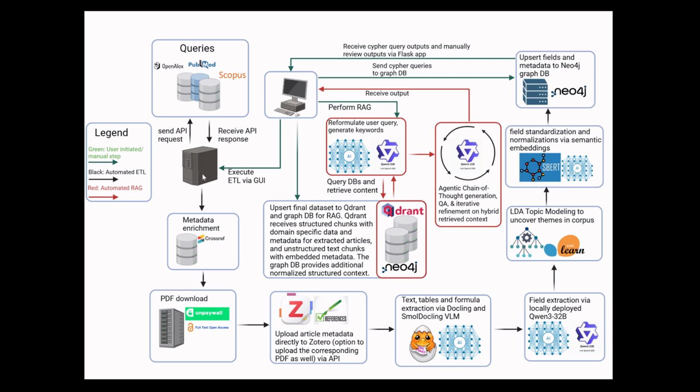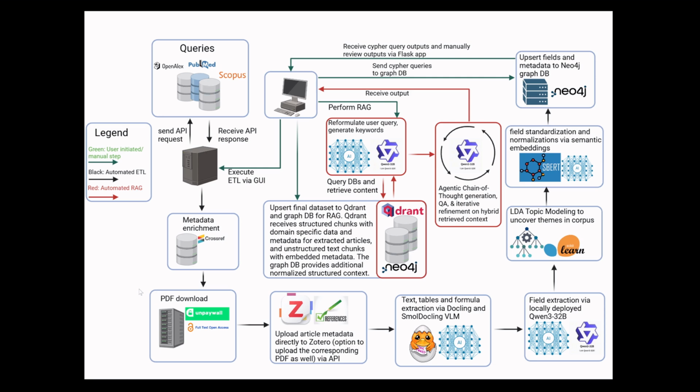So once we get our responses back from these databases, generally we collect metadata from these databases, but there is more metadata in Crossref that can enrich the original metadata, such as citation counts, whether an article is retracted or not, country of origin, stuff like that. Once we're done with the metadata enrichment, we download the actual PDF file. If it's open access, we can access it by giving the DOIs to paywall, which then looks for the open access files.